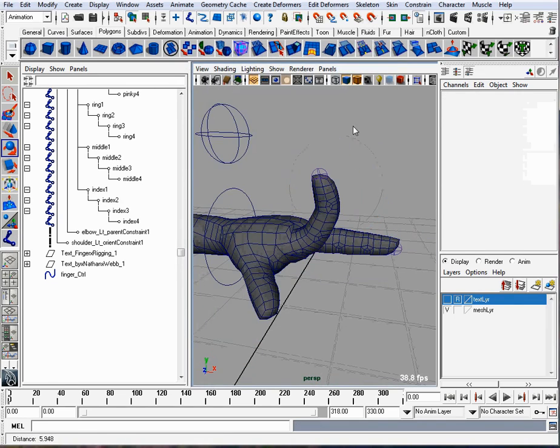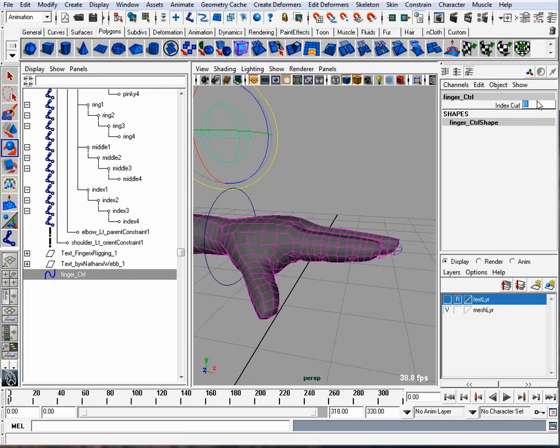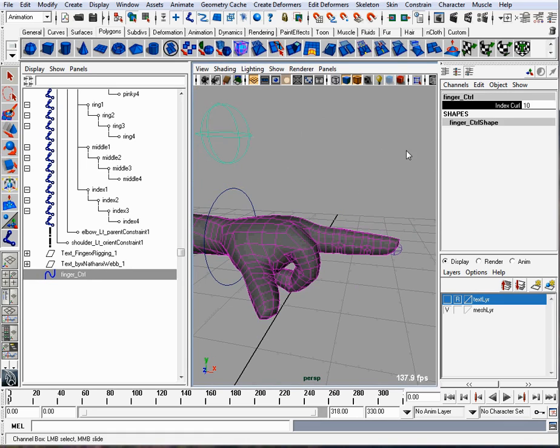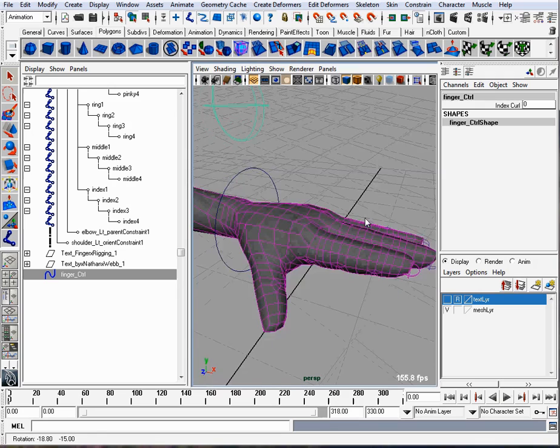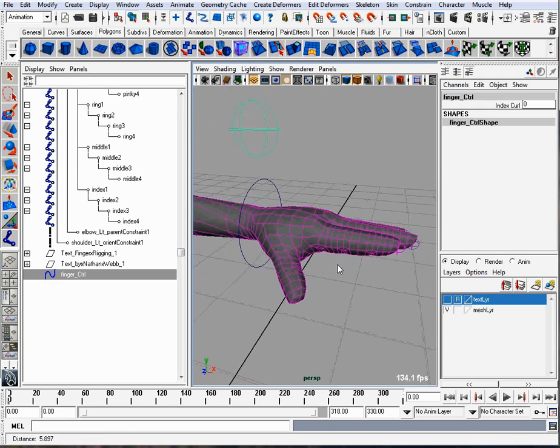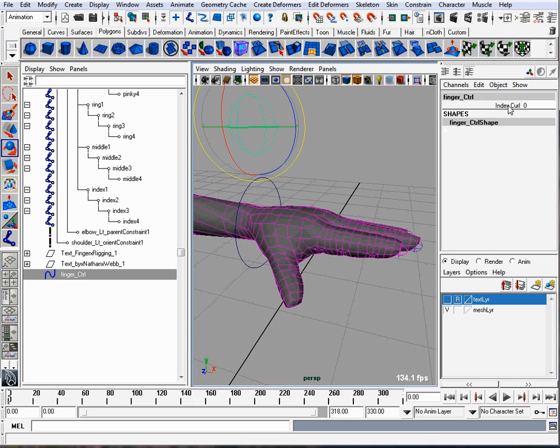So now when I pick my controller and I put my value at 0, it's going to be flat. If I put it at 10, it curls inward. -10 curls outward. And the fun part is it smoothly animates back and forth. So that's using set driven key to use a custom attribute to move a finger. Now you can do this on each finger of your hand, by adding extra attributes. Have one for index curl, one for middle curl, one for pinky curl, and one for the thumb as well. And then you could pick all those attributes, change the curl value, and you'll make a fist.